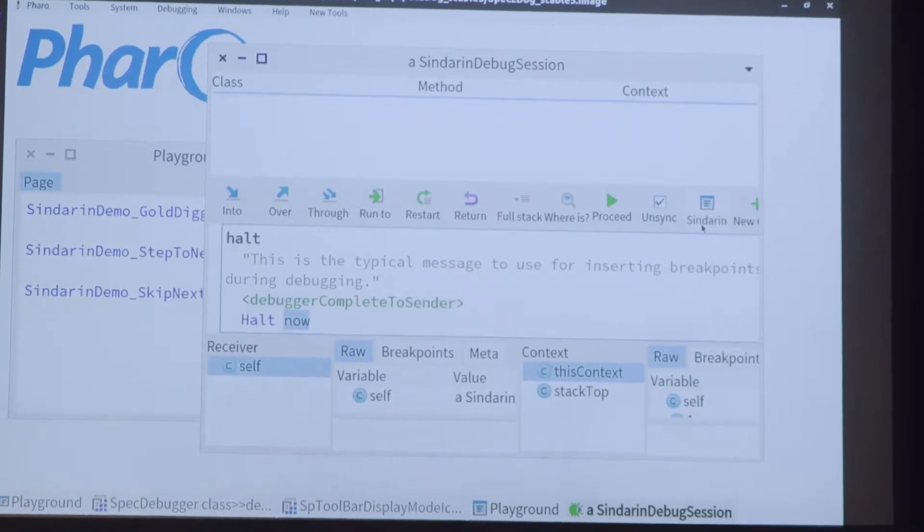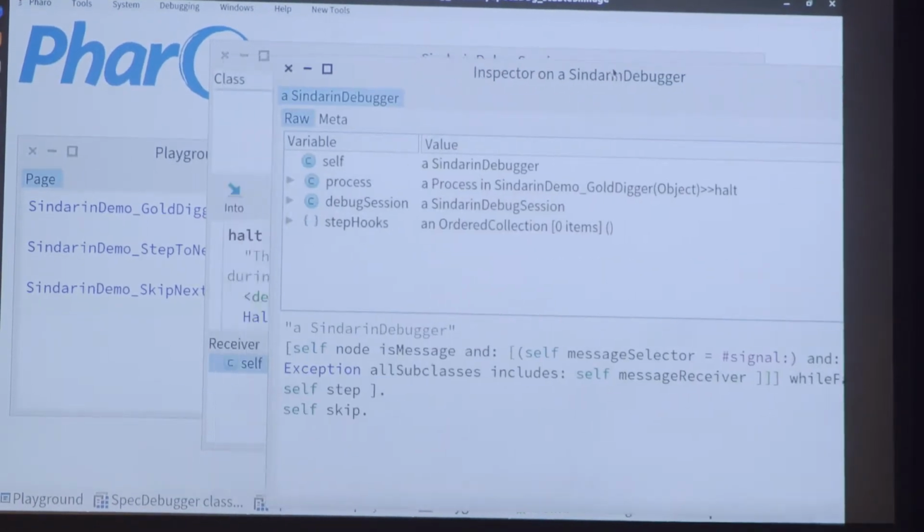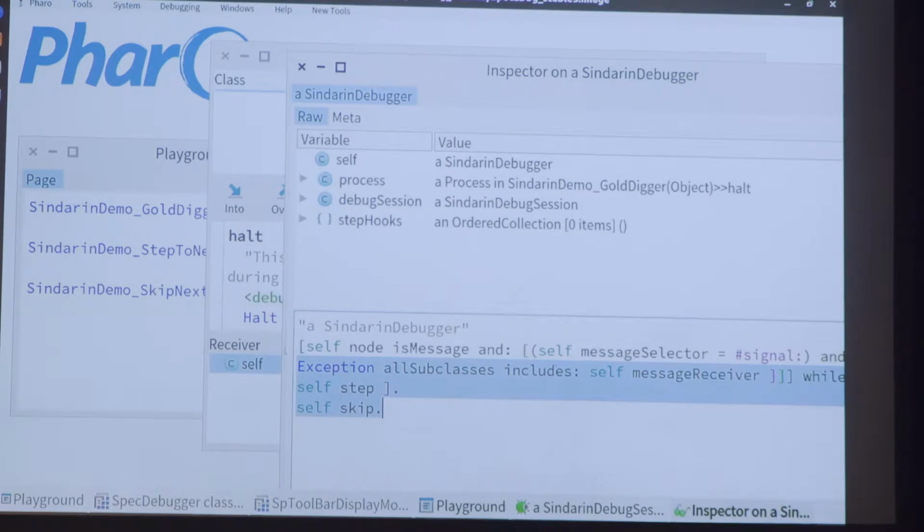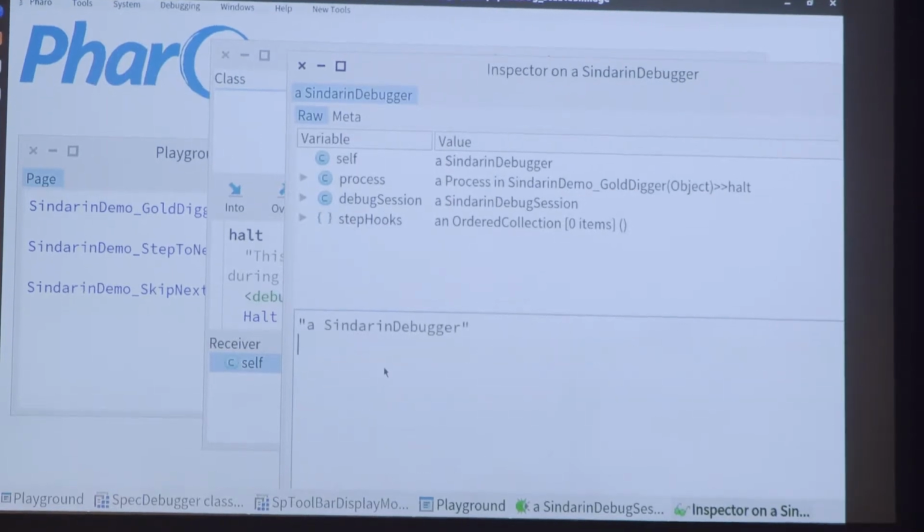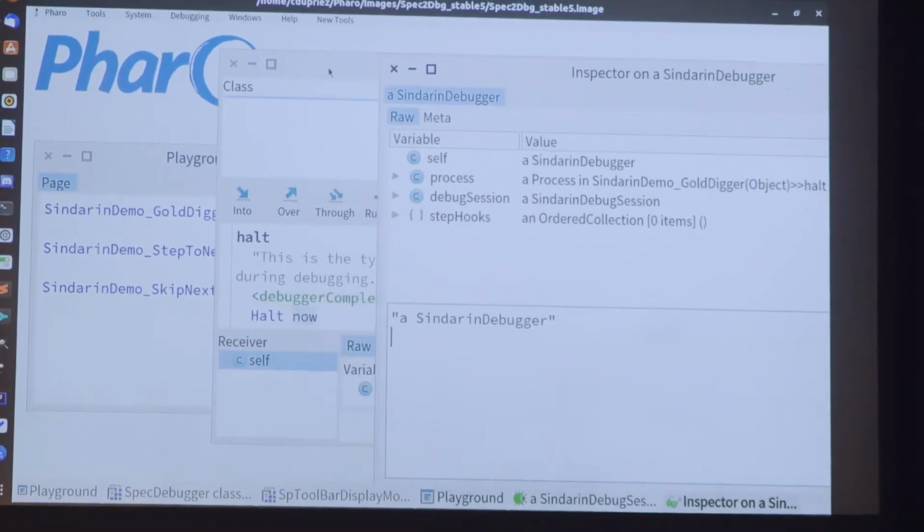So what I can do is this. Boom, Sindarin. Oh, this is spoiler. There we go. And this window is the scriptable version of the same debugger that you see on the left. So if I get my cheat sheet, no, not this one. There we go.